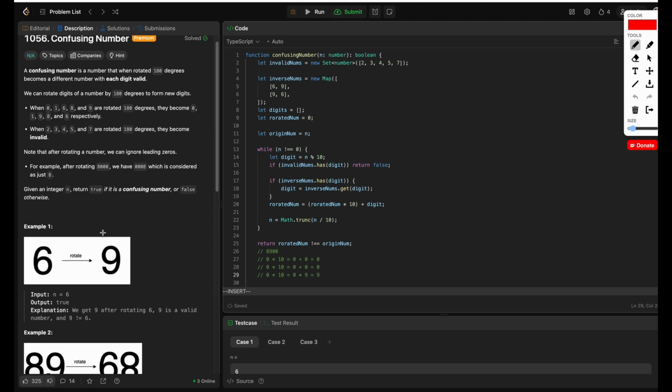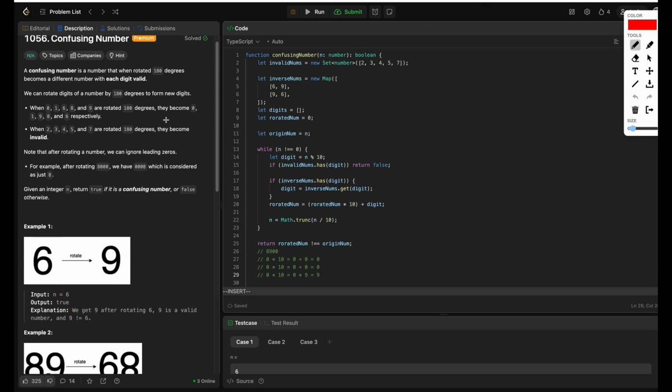we rotate this number, but there are a few nuances. The first nuance is that we have some confusing digits, I would say. For example, we have a 6, and this 6 can transform to 9 like this, and the same works in the opposite direction, 9 to 6. So if we have a number and it is rotated, we have to rotate every digit, 6 to 9 and 9 to 6.